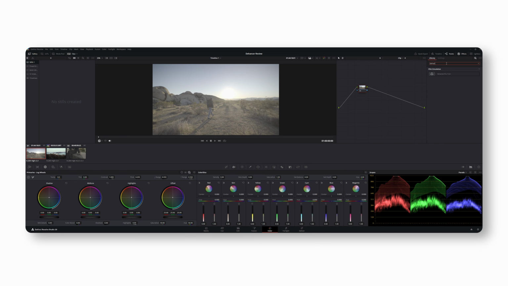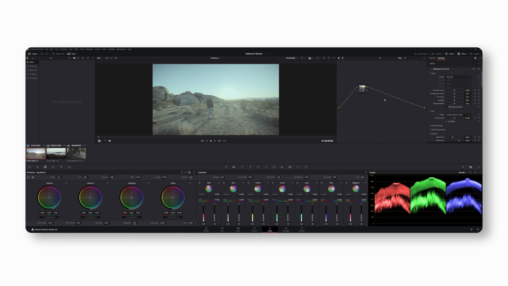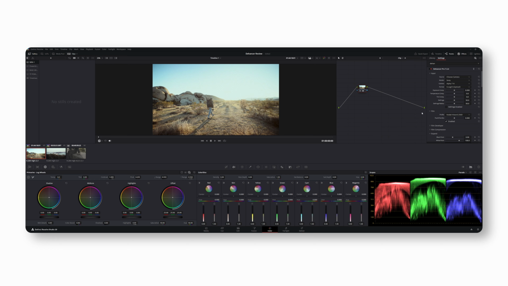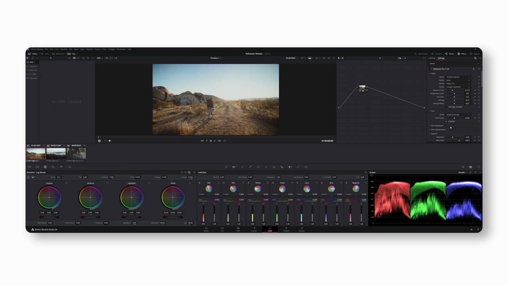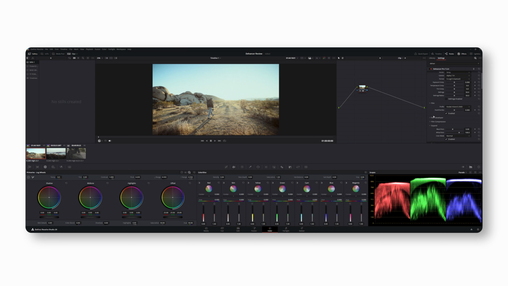Inside Dehancer, I usually start with choosing my camera and my camera log profile. There are a lot of different options, so choose the right one you have. After that, I am choosing a film stock. That sets the overall tone of my video. From there, I adjust the exposure and color to where the image sits nicely.